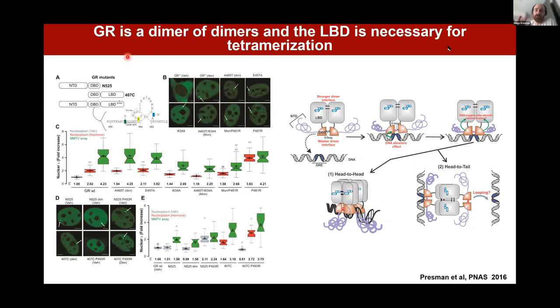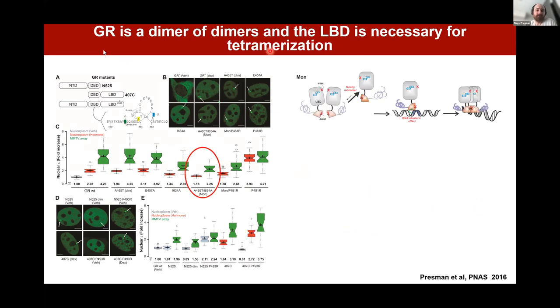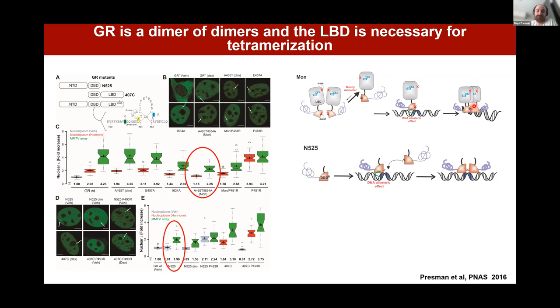So I'm just going to show you two or three. As you can see, we did a bunch of mutations here. I'm just going to show you three interesting results. First is GR-MON, the one that has no known dimerization surfaces because we mutated them all, and it's mostly monomeric. At the array, in the few cells that can form an array, because this protein almost doesn't bind DNA, it is a dimer, okay? So once it binds DNA, it appears to again trigger what we call tetramerization. That suggests that the tetramer is a dimer of dimers, since in this case all dimerization surfaces are gone, and we still get this oligomerization state.